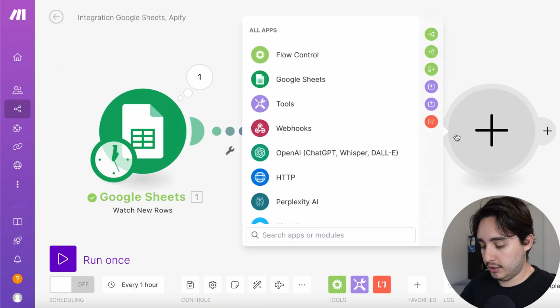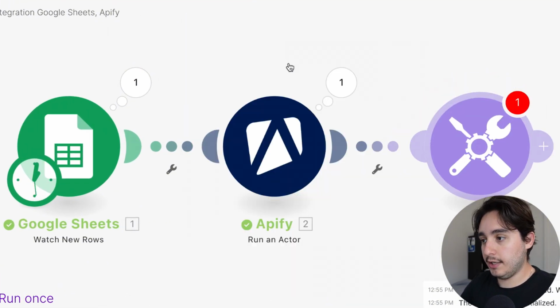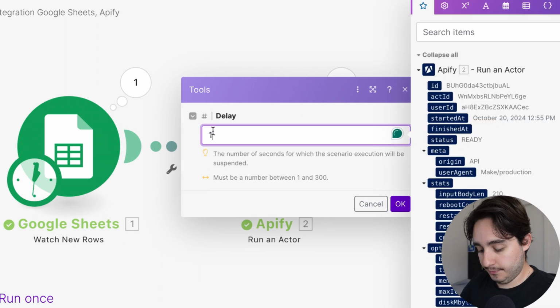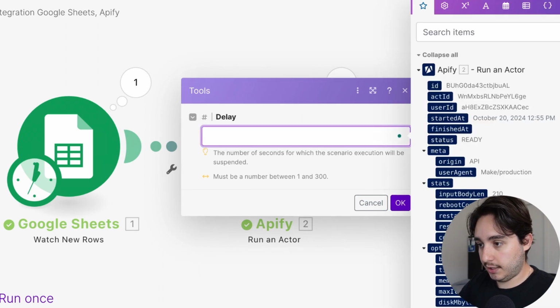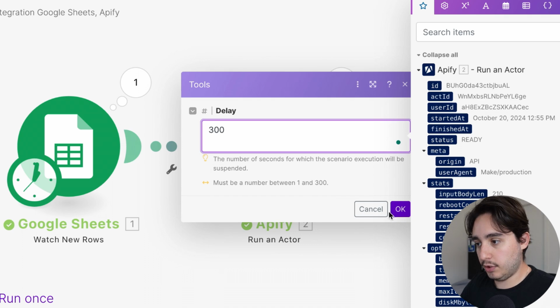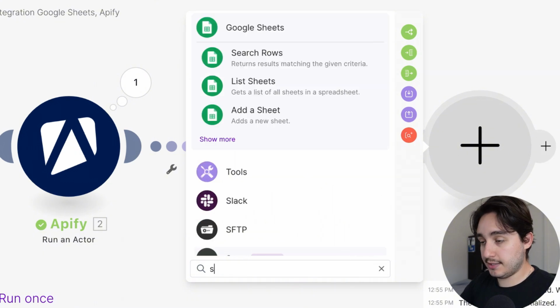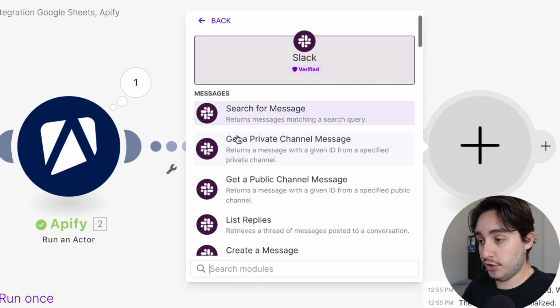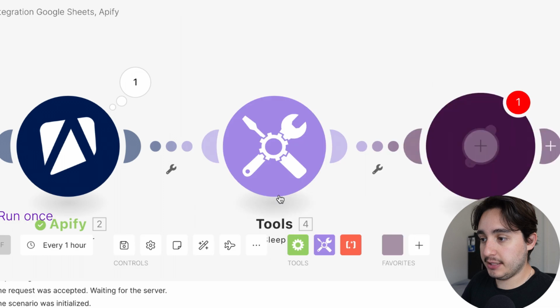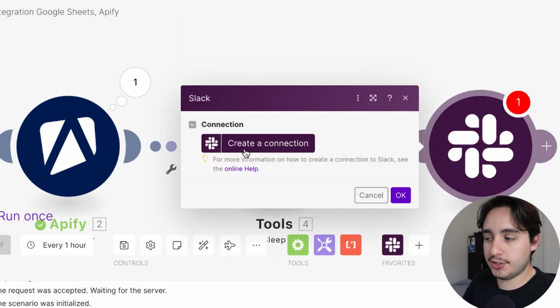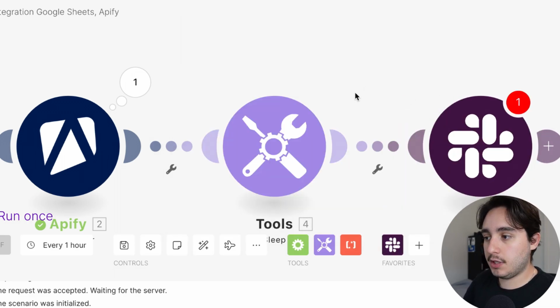So for example, you can set up a sleep portion over here and ask it to wait 300 seconds. 300 seconds is the maximum amount that it would allow to wait. And let me just fix this real quick. You select for it to wait 300 seconds and then to send a Slack message over here. So you can click on this one, for example, and create a message on Slack. I don't have my Slack connection over here, but you could in theory click create on this and send the Slack message to whoever needs to receive that list. Now, obviously, these scenarios work differently depending on the way your business is set up.